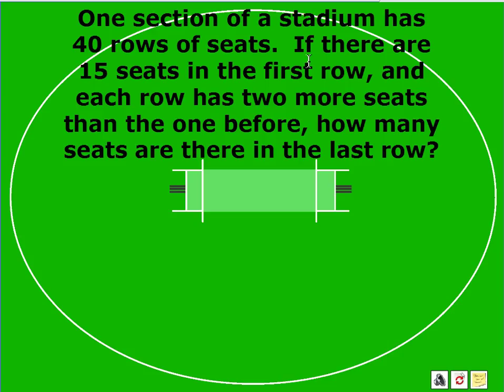Since our rate of change, or the change in each row, is exactly 2 every single time, this is an arithmetic sequence. So we're going to pay attention to the explicit formula for arithmetic sequences. To solve what the equation's asking for, I need to have a value for n, an initial term, and a common difference. Well, the initial term and the common difference are pretty easy to find. We start in the first row with 15 seats, and every time we move to the next row, we add 2 more seats.